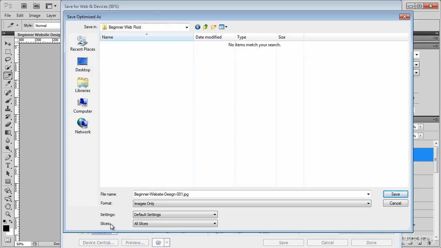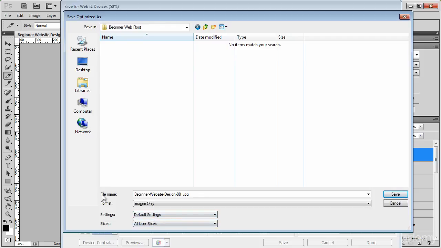Now what we need to do is change something very important, and that is the slices. Like I said before, Photoshop gives you all the other slices. So if you don't want 27 slices that you don't really want, then I recommend you change this to all user slices, which means that only the ones that we selected will be saved as images. Now, format, images only, settings, default, slices, all user slices.